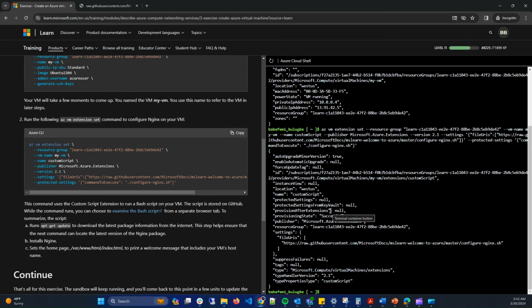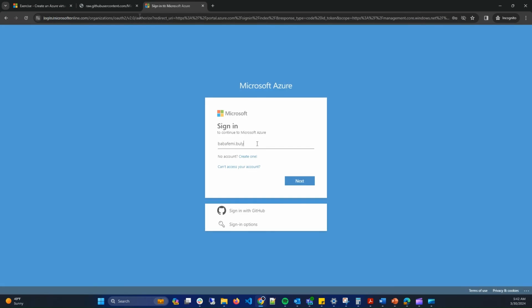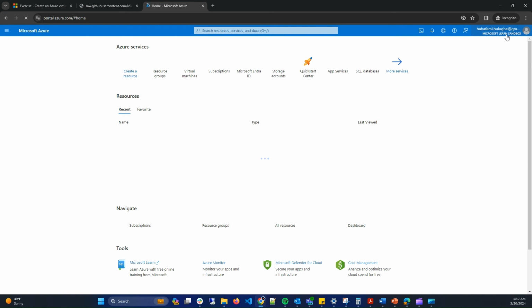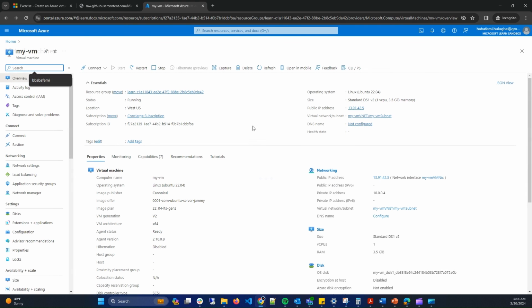Just the same way we created our virtual machine in the portal, that's the same way we've created the virtual machine here. So let's go to the portal now and verify what we've done. You're logging in with the same email that you used in activating your sandbox. So be sure that you are logged into the Microsoft Learn Sandbox environment. In case you have more than one Azure account, if I click on the virtual machine here, I would see the machine that has been created for us.